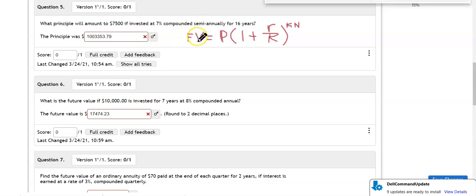Okay, so let's fill in. Our future value is the 7,500. This is what we want it all to amount to after 16 years is over with. So we're going to put 7,500 over here. We don't know what our original investment, our original principal is, so that's an unknown that we'll be solving for. Our interest rate is 7%, so as a decimal, that's 0.07. Compounded semi-annually is twice per year. And then 16 years, so we're going to have twice per year times 16 right here in the exponent. All right, now let's work this out.